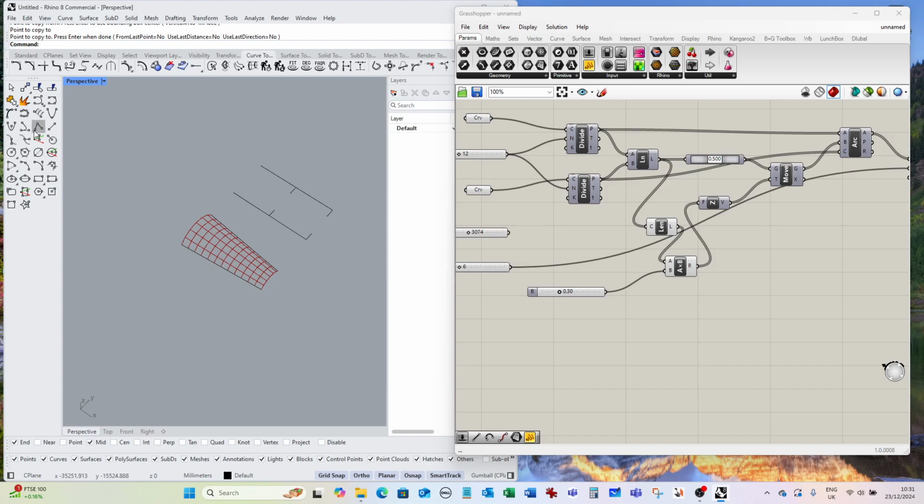And now what we're going to do is create a boundary line which can be made up of a number of elements rather than just straight lines. So we're going to have 2 lines here like so, and we're going to join these together like this.